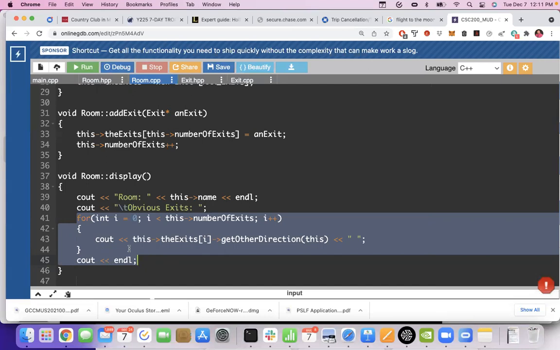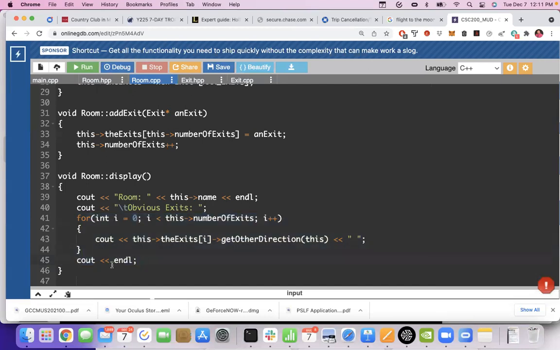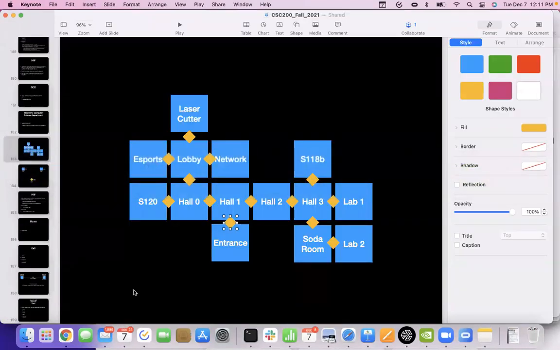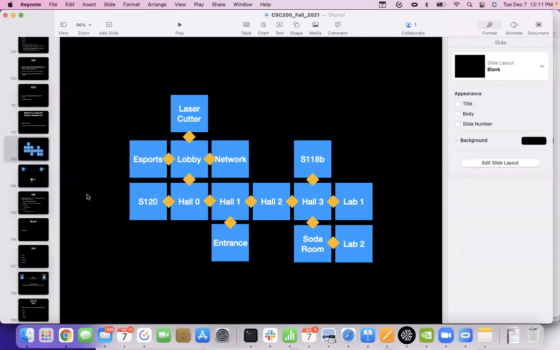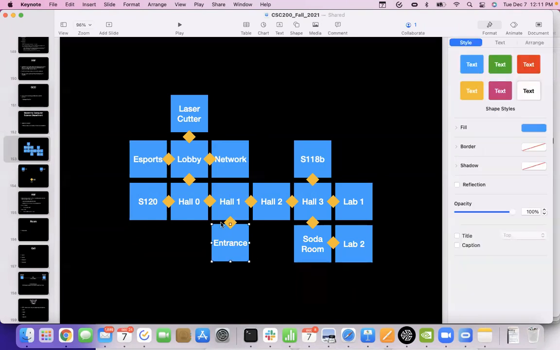All right. So go ahead and save. So what would come next? So now I have kind of the start of my little map here. I only have a couple of rooms. I have entrance, hall 0, hall 1, hall 2. Okay.